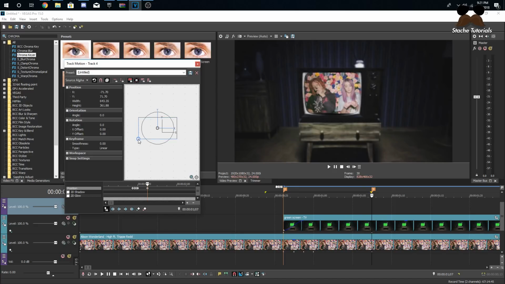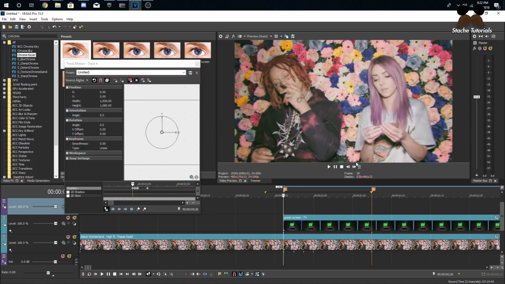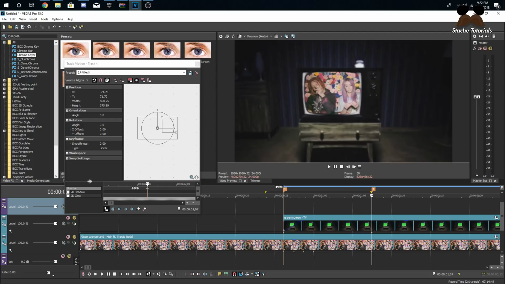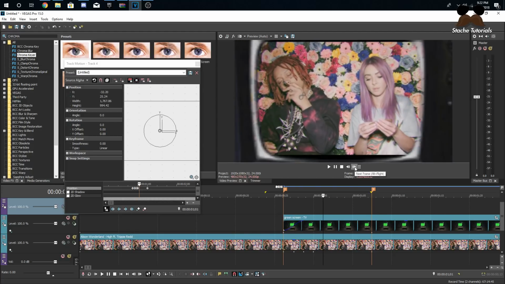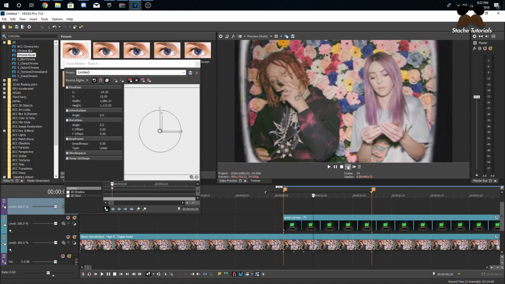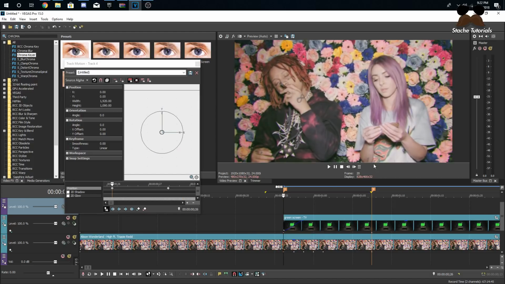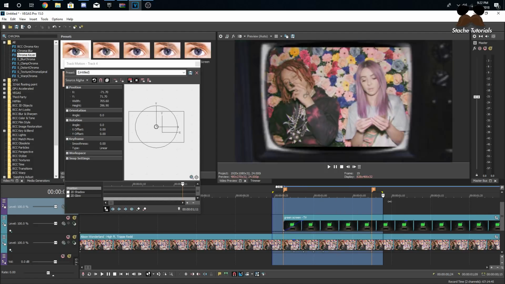Oh, I'm gonna need to make it a little bit bigger, a little bit less big, like that. And then we still have that black bar, so that means I'm gonna have to make it slightly bigger, like that. Okay, so now if you look at it, dude, it's frustrating. Okay, let me see if I can do this. And if I move this down, dang, that won't work. But that looks so good.